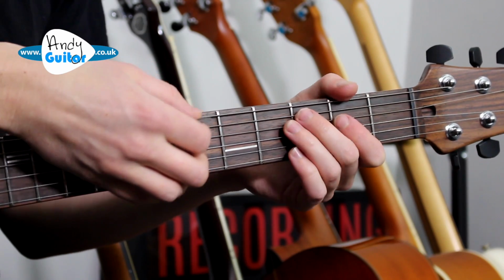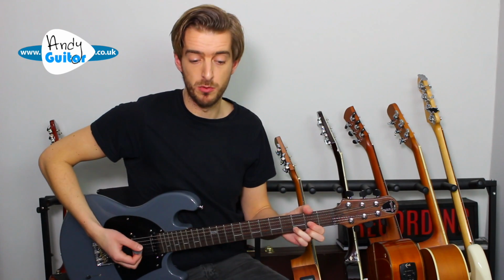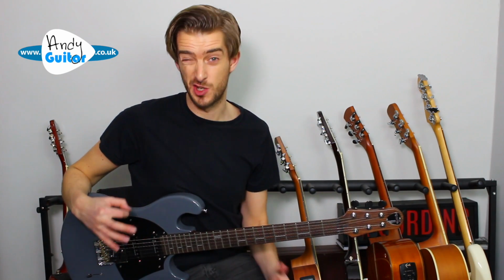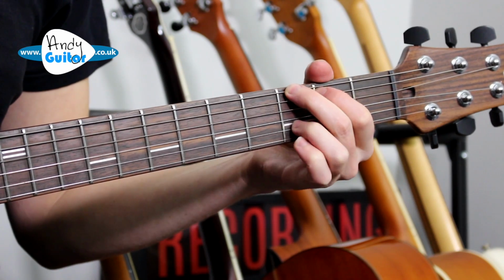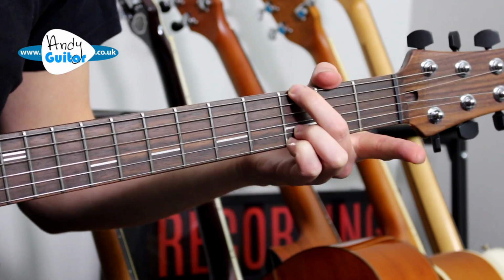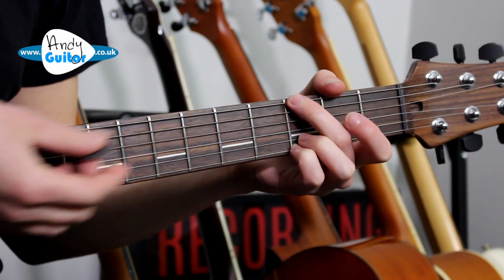We can do those 3 descending notes with alternate picking, starting on the down, down, up, down, which would mean that the strum would be on an up, and that would be really good if you can at least try and have a go at doing that. The next chord is a G5, which is the all fingers G, so a G chord played with the third and little finger, with all fingers, but without the first finger, and therefore this middle finger just wants to be a little bit lower.